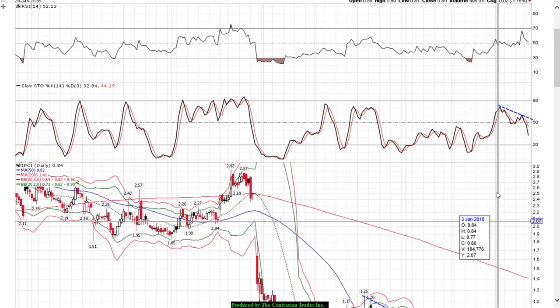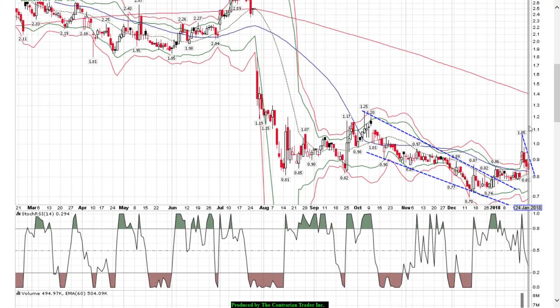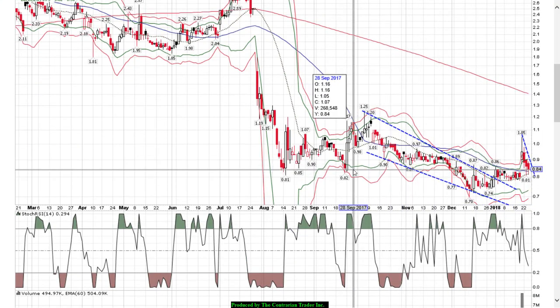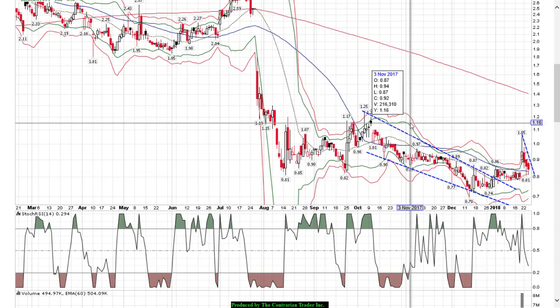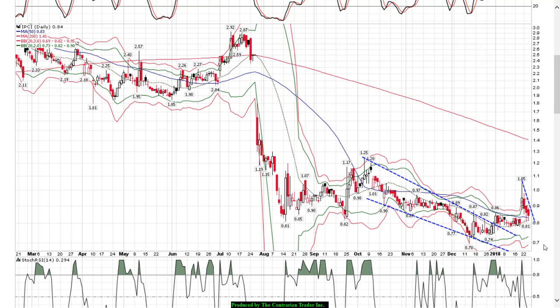How would I play it? I would play it like this. This is a concern to me, the Stokes being down below 50, but you know what? You have a lot of overhead supply here. It could be skewing these Stokes by forcing the price down as people get made whole. So am I going to make excuses for the shares? No way. The shares need to prove their ability to move higher up and out of this base.